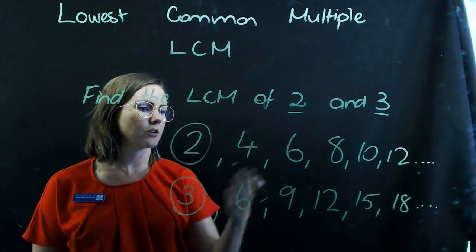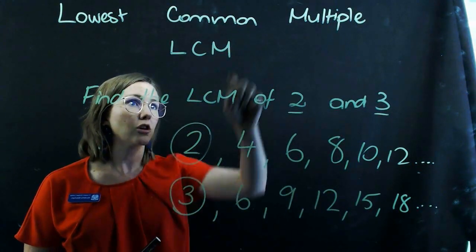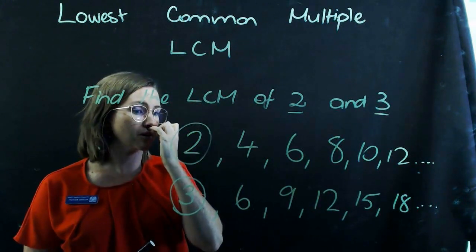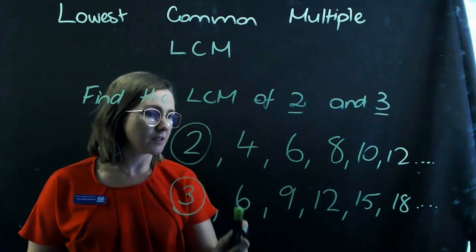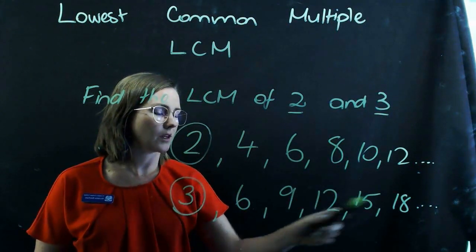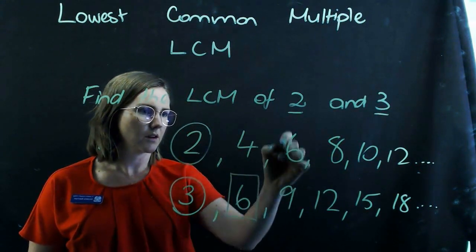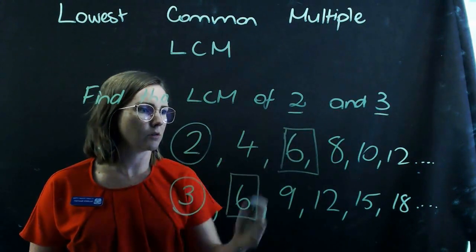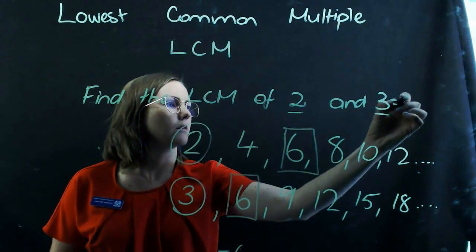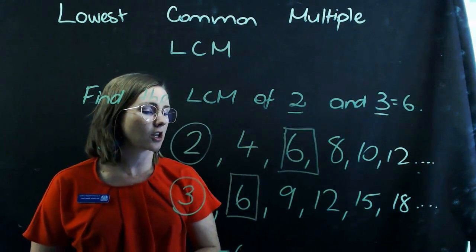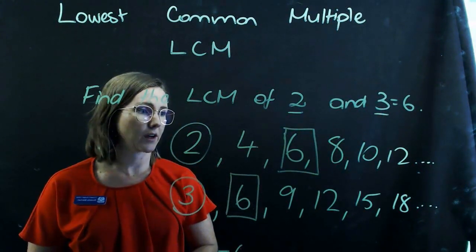So now we've got two lists of multiples of each of our numbers, and remember you're looking for common, but also the lowest one. So I've got 2, 4, 6, 8, etc., and 3, 6, 9, 12, 15, 18. So the lowest common multiple for these two numbers, it appears in both, but it's also the lowest one, is 6. I should write it up here. There we go. Now you'll also notice that a common multiple is 12, but 6 is lower, so that is our answer for that question.